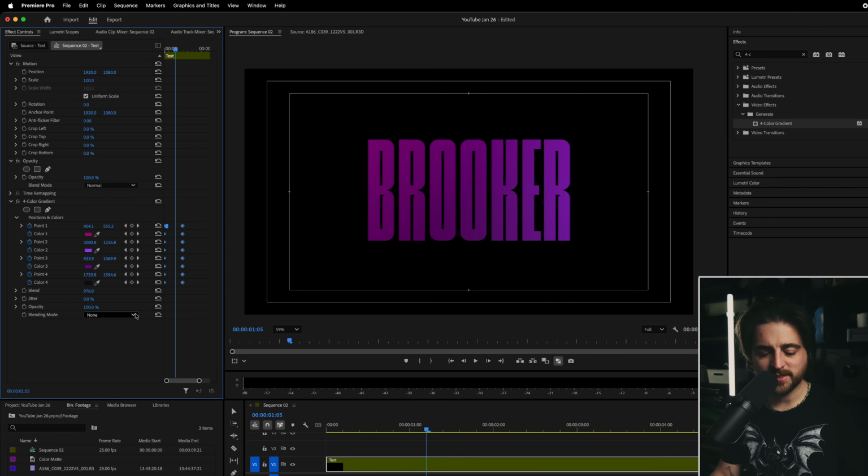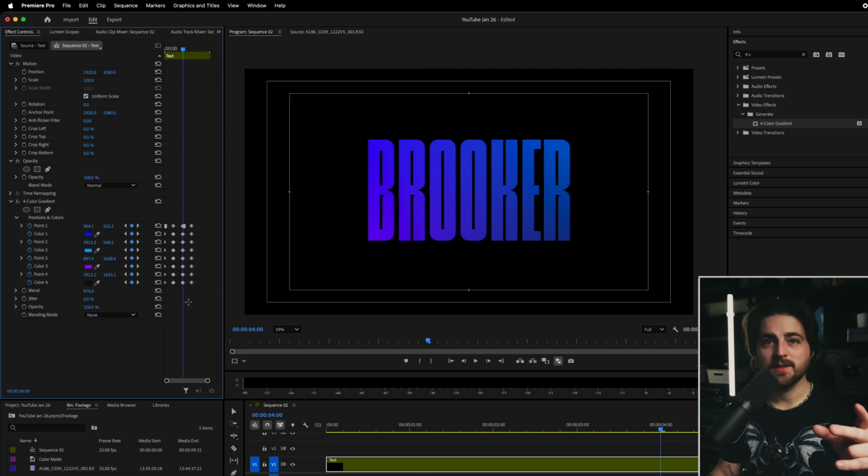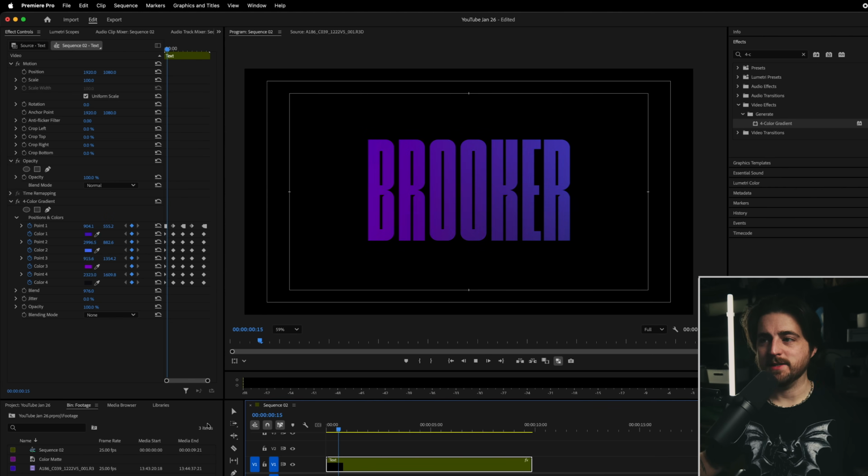So we just need to highlight all of those keyframes. We're going to go Command C on Mac or Control C on Windows, move over to the 4-second mark roughly, and we'll paste, which is Command V or Control V. Then we'll copy all of those. We'll go to the next 2-second marker and we'll just paste, and we'll keep repeating over and over again until we've got this just animating around. And when we play this back, you can see we've got this really awesome gradient animation now happening in Adobe Premiere Pro.